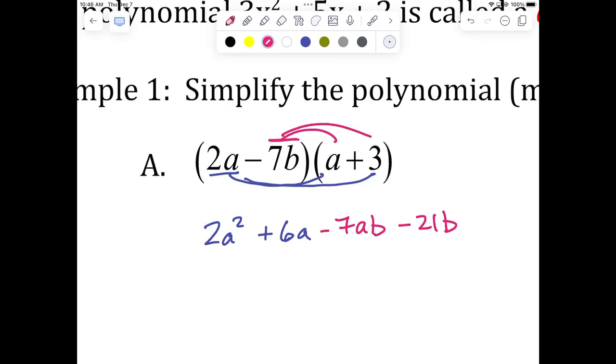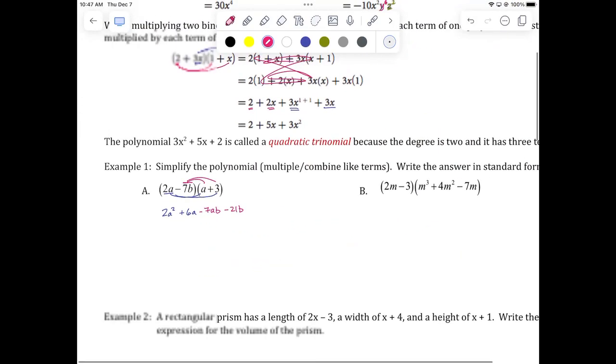What's the degree of this polynomial? Squared. Which term tells us that it's squared? The 2a squared, because it has a degree of 2. Is there another term that has the degree of 2? The negative 7ab also has a degree of 2. Yeah, we add those together. That was from yesterday. Okay, sweet, sweet.